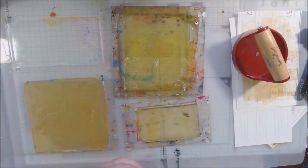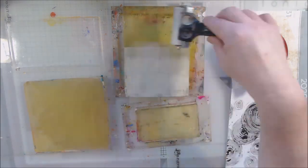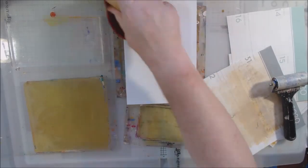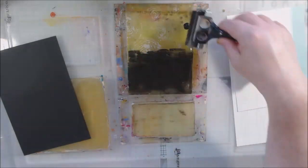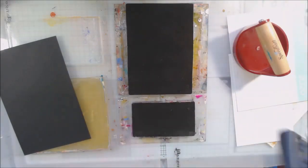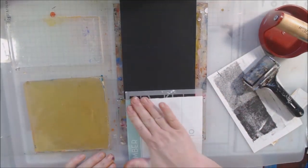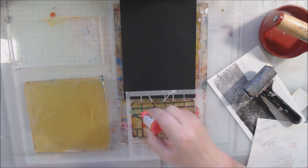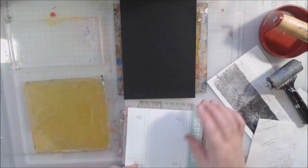That circling print — that's my favorite one, love love love it. Right now I'm putting a very thin layer of titanium buff color on there, putting the laser print down face down, picking it up — that leaves the resist, leaves the pattern. Then I'm picking it up with black onto black paper so you really see how it comes out. Just those three steps: thin layer of paint, put the print down, pick it up. That's resist printing, and a lot of people do it with magazines and get really cool images.